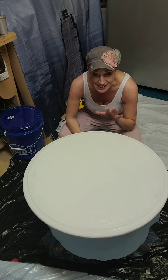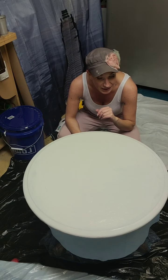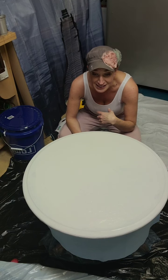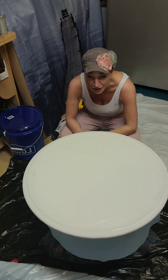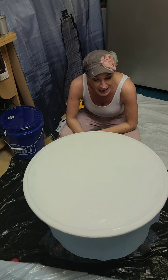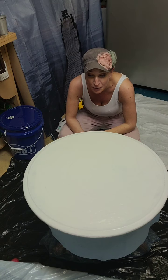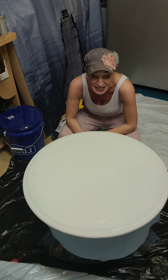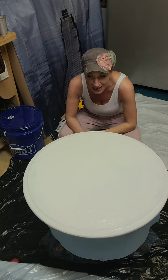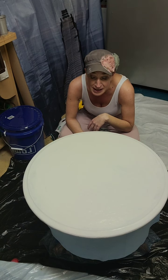This actually is an old table from our living room. We've had it for years. It's one of the very first pieces of furniture that I ever owned, and it was given to me by friends that used to live behind my uncle. When I first moved to Edmonton, I lived in my uncle's basement, and there were people that lived across the alley behind him. When I moved out of my uncle's basement and got my own apartment here in Edmonton, they gave me a housewarming gift of two end tables. And this is one that I still have. So it's quite a few years old and was in need of some refinishing.